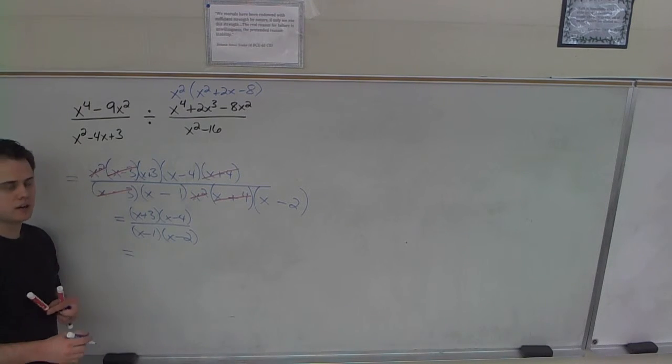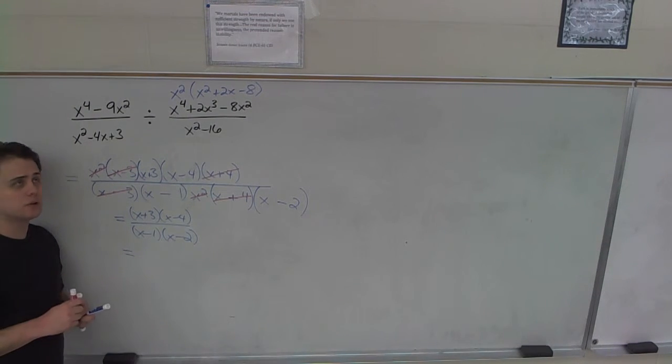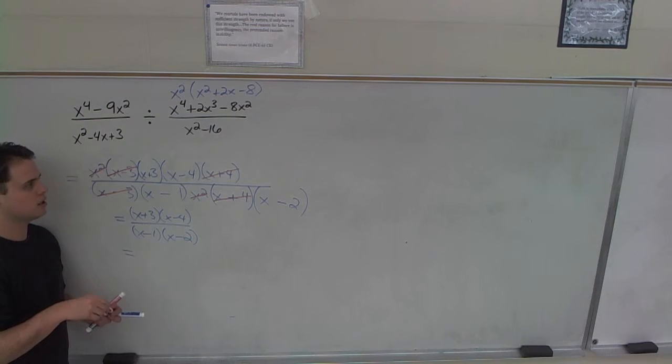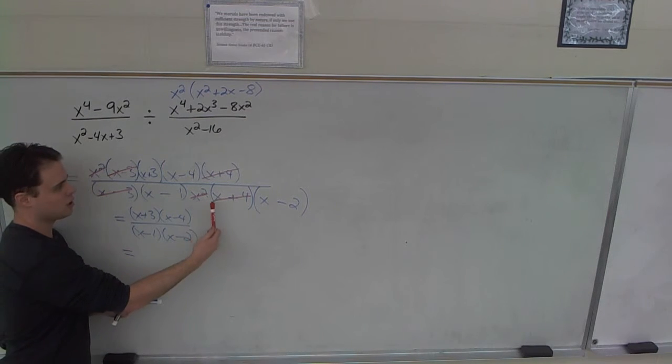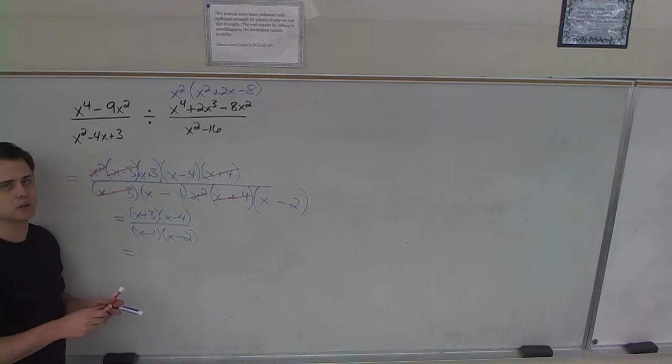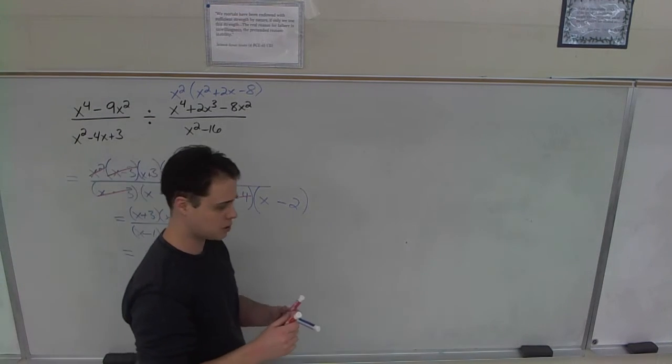So that one's done. Where would this be undefined if we were asked? Well, you can't plug in 1. That'll make the bottom 0 and break it. 2 will make the bottom 0 and break it. And also 0, negative 4, and 3. So there are 5 strange things that are going to happen on this function. We'll look at the graph and see where those come up next week.